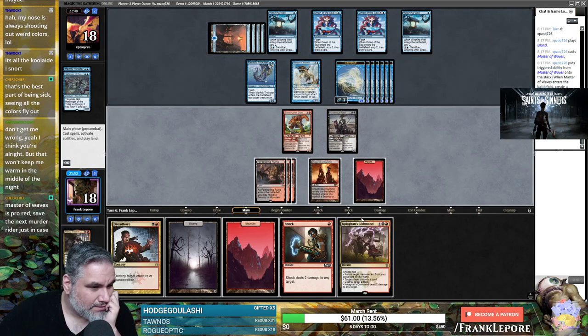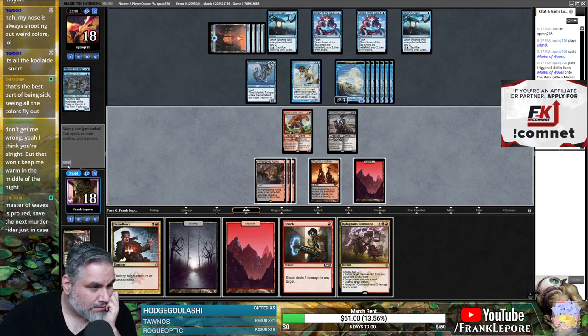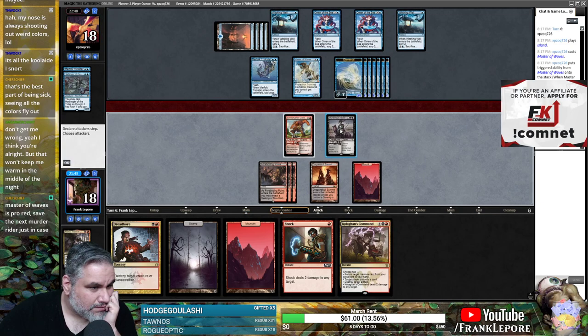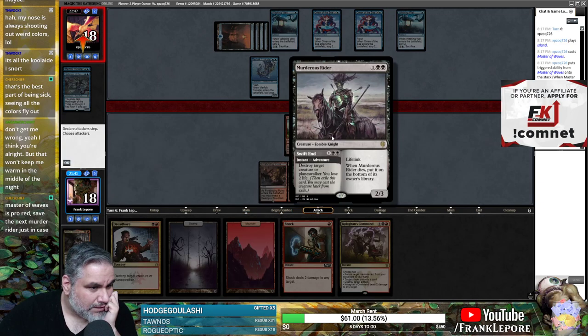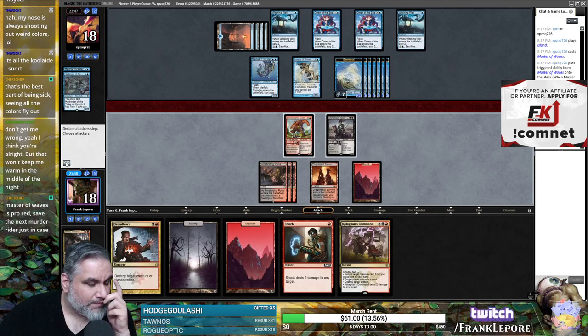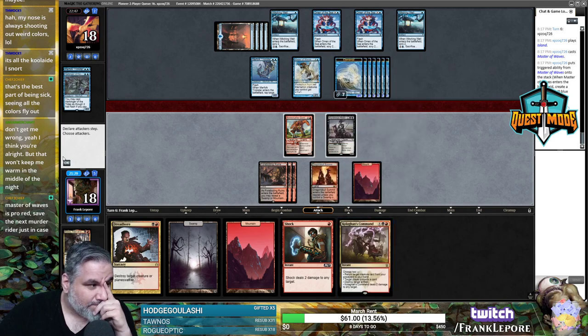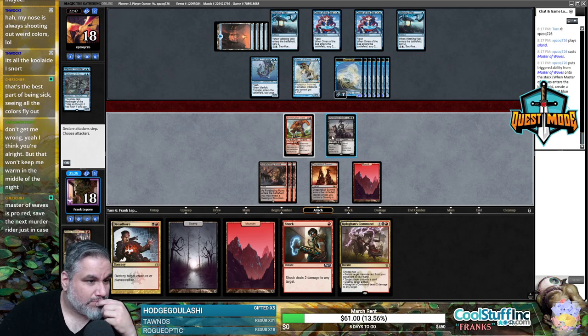Kolaghan's Command. Is this instead? Put on the bottom of its owner's library. Yeah, alright. That doesn't do anything, unfortunately. 2 damage to any target, but not this one. Destroy an artifact. That doesn't do anything. Discard a card. I guess we can get rid of their hand and then only take 14.